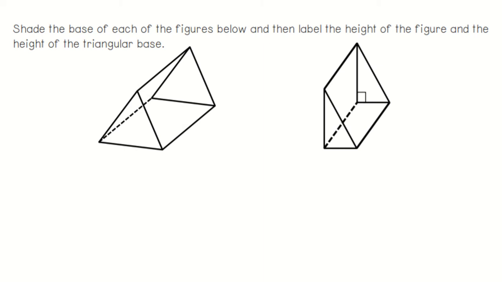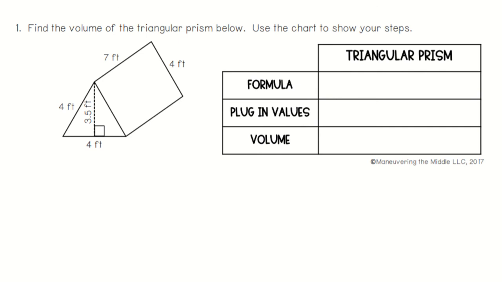The definition of the base would be the only 2 that are like each other. So the triangle is the base. Same thing on this shape. Even though it's not sitting on that triangle as the bottom, the triangle is still the base of the shape. Okay, that's kind of what I want to point out here. That's the very important thing. Now, on the next slide, we're going to talk about the volume.